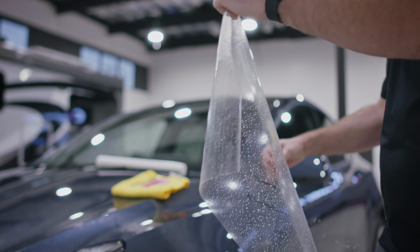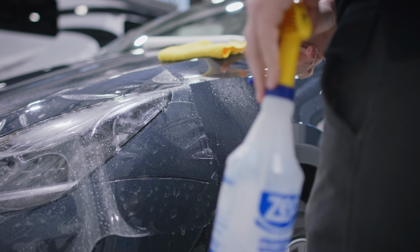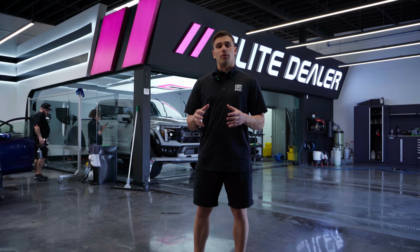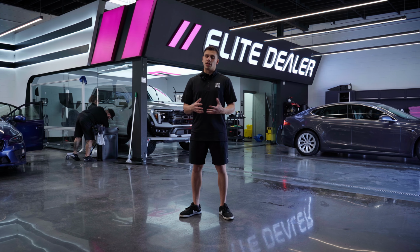Morgan? Normally, paint protection film can last 5 to 10 years or more, depending on how you maintain it. Honestly, it depends on 3 things: the quality of the film, the application process, and how you maintain the vehicle. It's not just about having the film installed and forgetting about it. How you treat your vehicle afterwards really does matter.